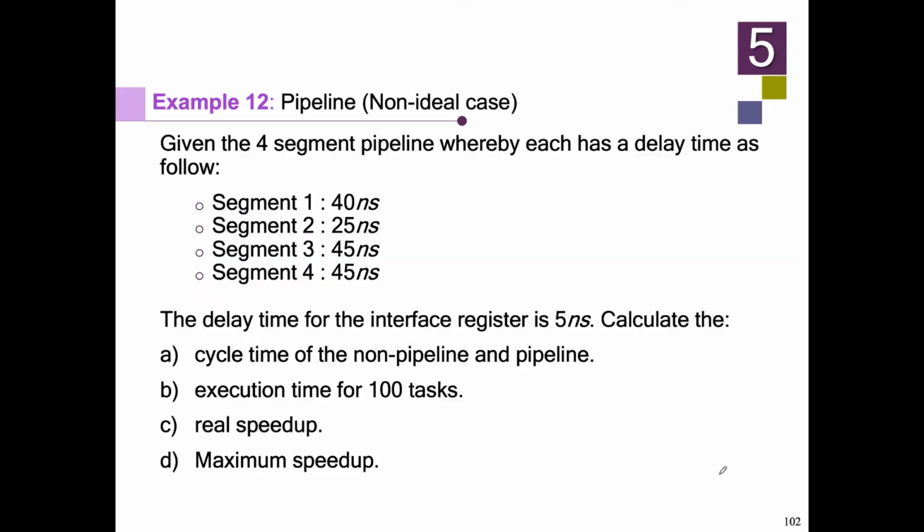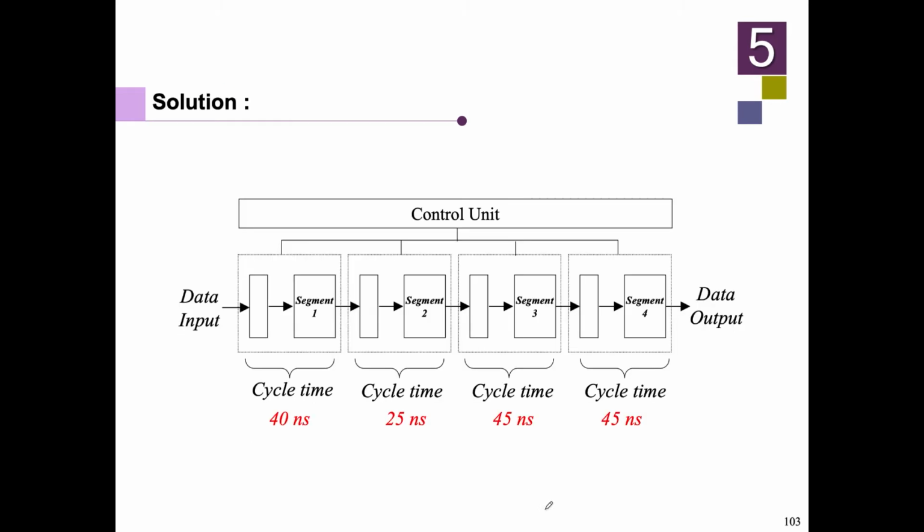This is the solution. You can see over here you have several other questions, but let's take a look at the solutions. Of course, you can draw like this. You have the input data, you have the output data, and you must have control. You need your CU. And if you still remember, if you look back to the previous subtopic, you're going to see that you need to have all the segments separately with the block.